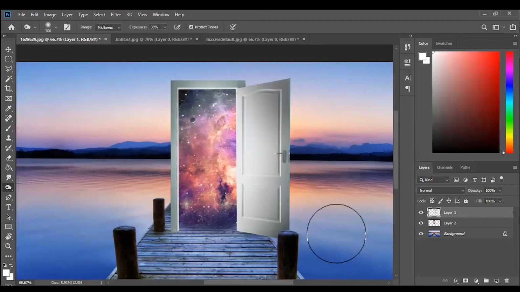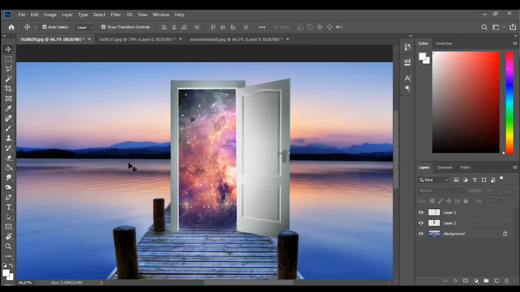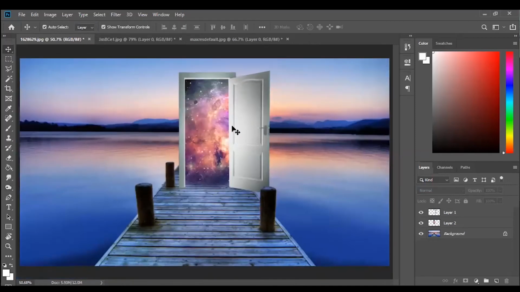So what I just did there is really subtly add a little shadow and a little lightness. So I made it kind of look like the light is coming from the galaxy out the door. And I made it look like the shadow is out here on the outer part. So by doing that, you can make it look like your piece matches the shading or the highlights of the other piece.